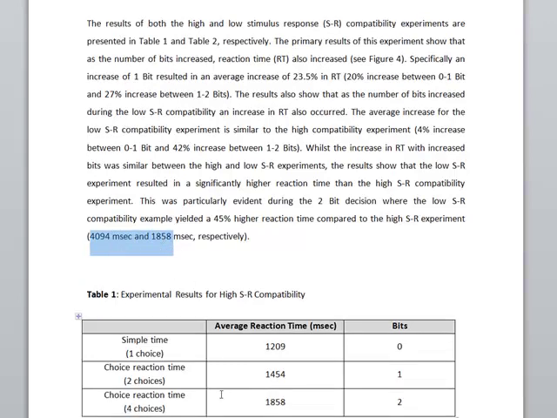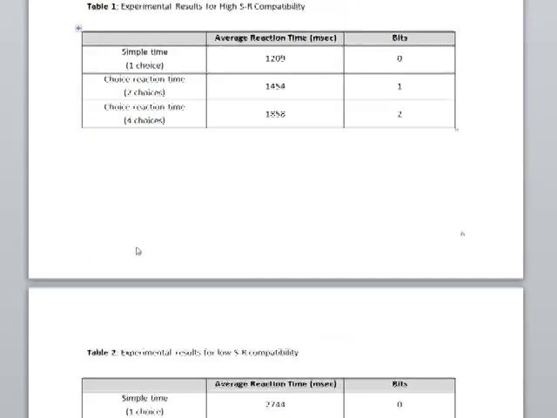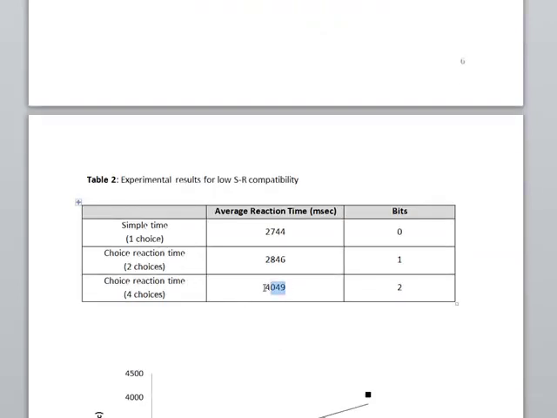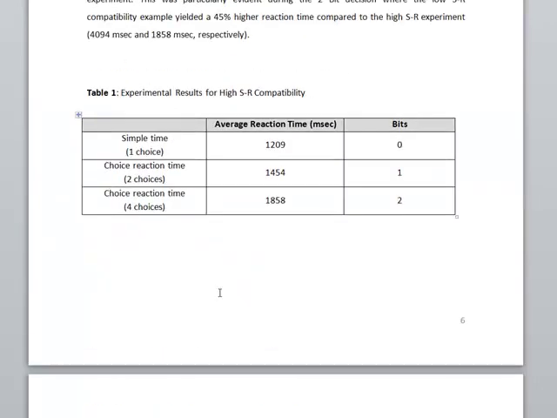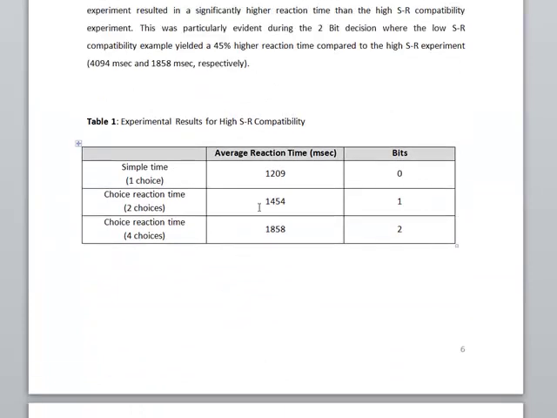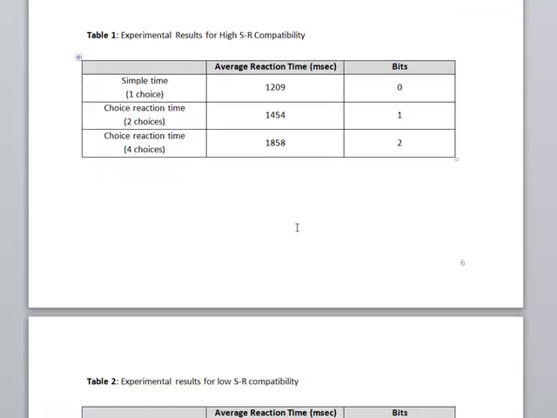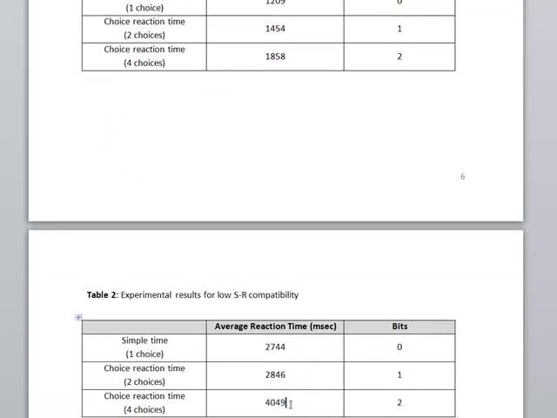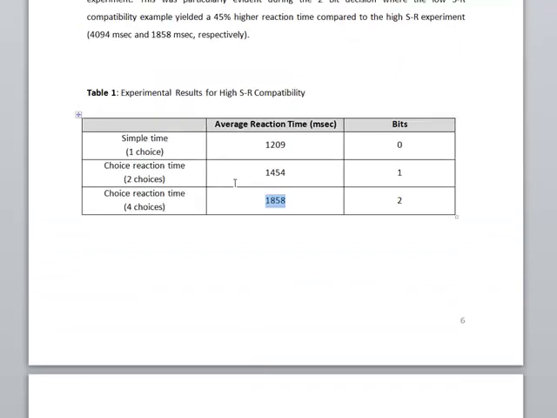I've got some results from the trial. This one here is taken from this 4-choice trial. The 4,945 is comparing that with this number down here. Again, a lot of reference to what my results are actually doing. So 40% higher, 45% higher reaction time compared to da da da. In other words, this person's gone to the trouble to work out that this is 45% higher than that, and then discussed it or stated what the results are.